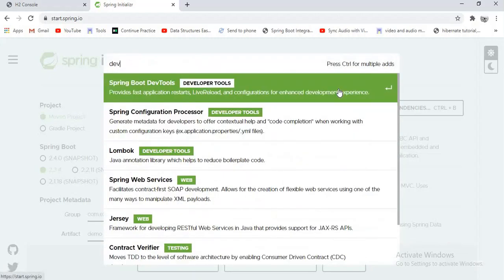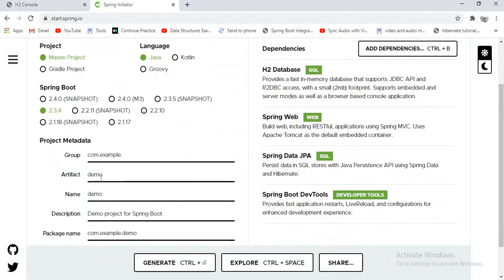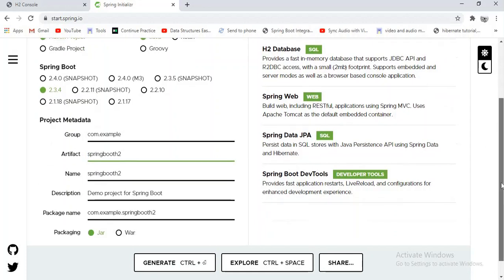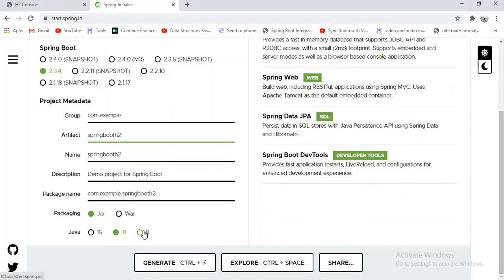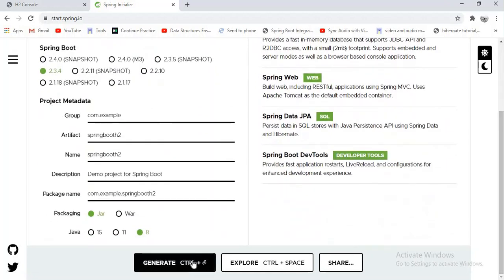I'm adding DevTools too. Let's modify our project name here, as the default name is demo Spring Boot H2. Okay guys, and let's change our version to Java 8 as its predefined version is 11. Okay guys, and let's generate our project.